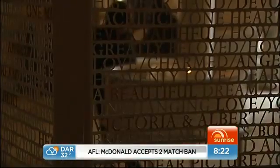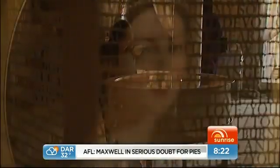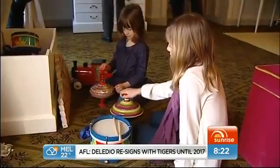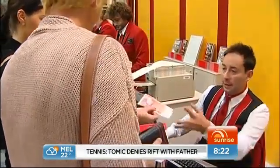"In the room just behind me, it's the love room. It tells the story of how they fell in love with each other." Victoria became Queen just three weeks after her 18th birthday. The interactive exhibits and hands-on experience are designed to tell the story in her own words. Entry to the staterooms doesn't come cheap. "£31.90, please." But it seems when it comes to the People's Princess, there are plenty willing to pay.